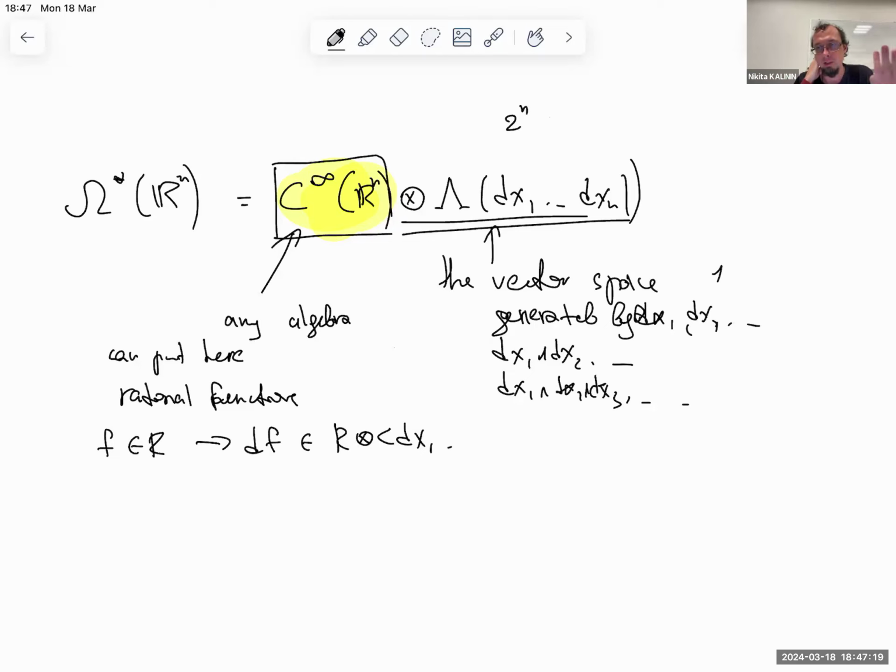And because of that, we can consider not only smooth functions times dz, but also something like 1 over z times dz. And here I mean that, for example, if we are on, let's say, C or a complex curve, we can consider meromorphic functions, right? Because for meromorphic functions, we also can compute their partial derivatives with respect to something. So we can have all the same machinery.